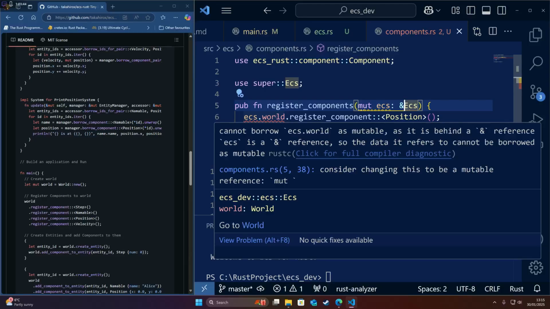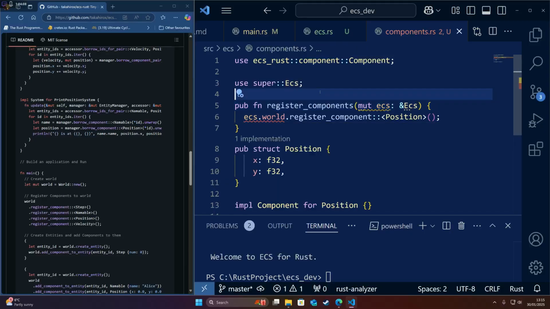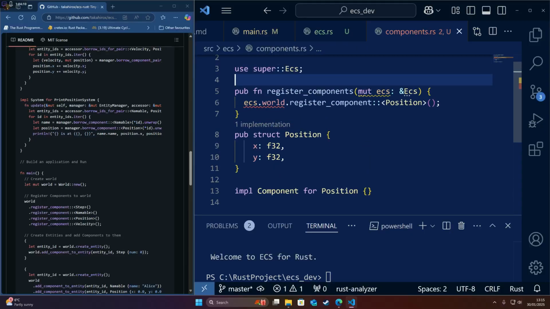Well, that's very interesting. How do you solve that? Consider changing this to be mutable. Component 538. What's 538?